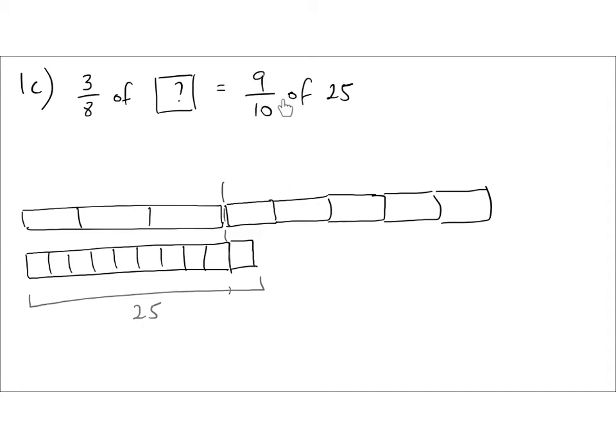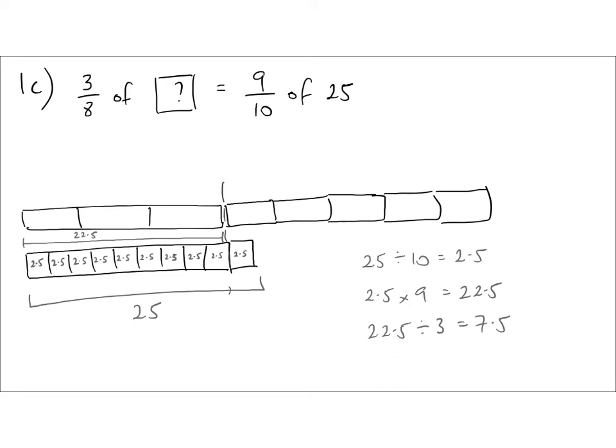We know that 10/10 equal 25, and we need to find 9/10 of 25. So to find the value on each box, 25 divided by 10, so each one is worth 2.5. So painstakingly in each box I've written 2.5. All of this is equal to the top line, where it's only worth 3 boxes. So that's equal to 2.5 multiplied by 9, which is 22.5. So now we need to find the value of each of these 3 boxes that adds up to 22.5. So 22.5 divided by 3 gives 7.5 for each of these boxes. So double check, 3 lots of 7.5 equals 22.5.